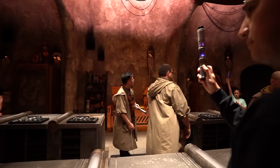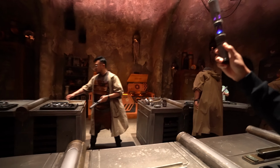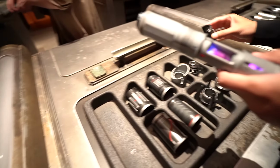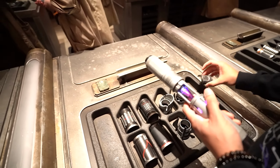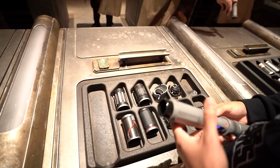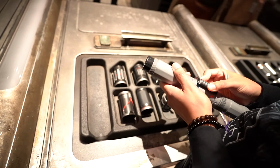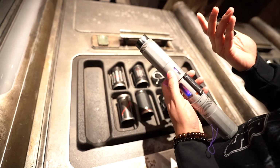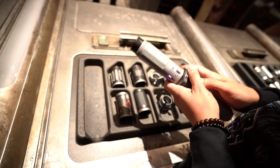Moving on to column 5. Column 5 will be your activation plates. Choose out one matching set. Do not mix and match between the two. You're going to see a red square and a blue rectangle. So, you're going to play a very simple matching game. Red plate is going to go on top of the red square, line it up, push down. Blue plate is going to go directly on top of the blue rectangle, line it up, and push down.